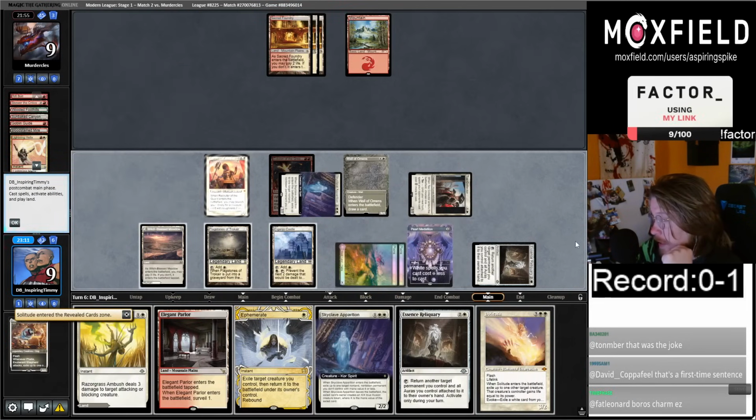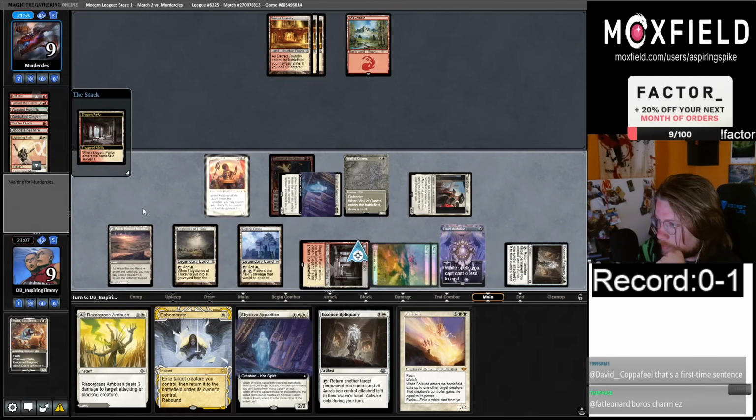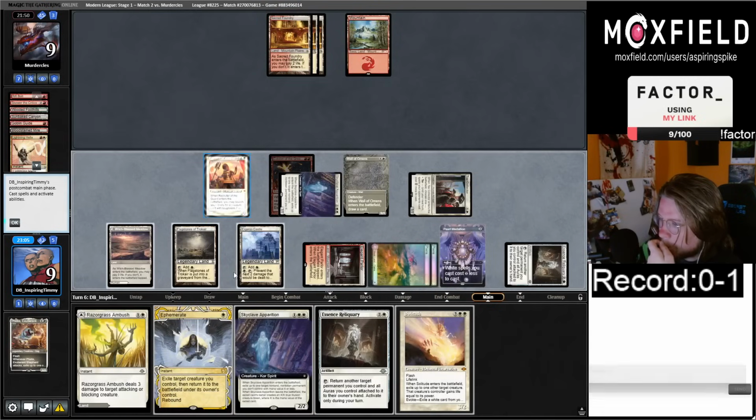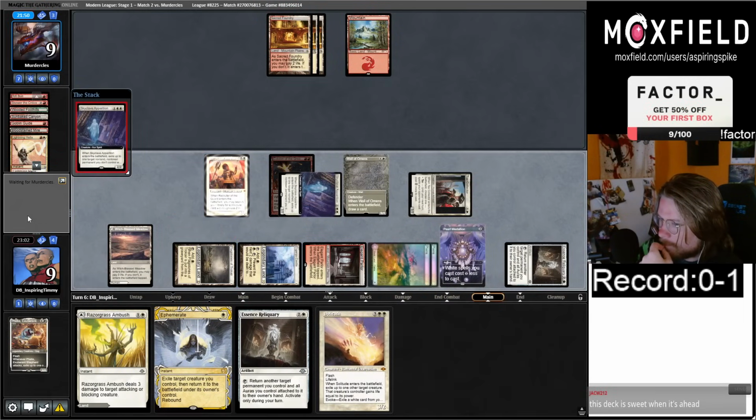I suppose I could just play another Essence Reliquary this turn. Could also just play a Skyclave to exile to my Solitude. It's kind of weird. Keep another one of those. I guess I'll do that.